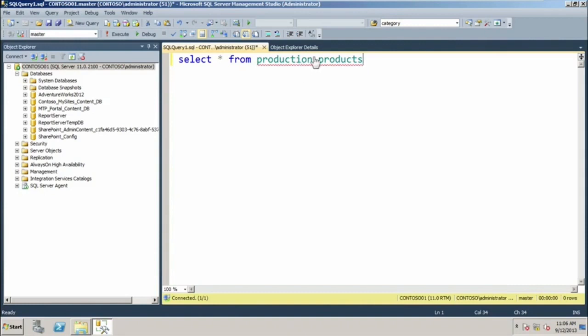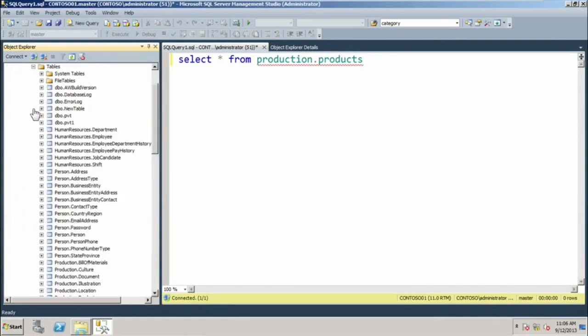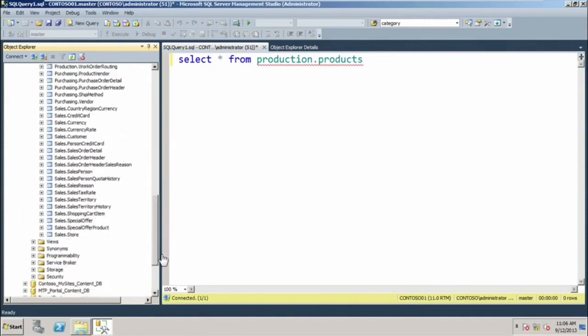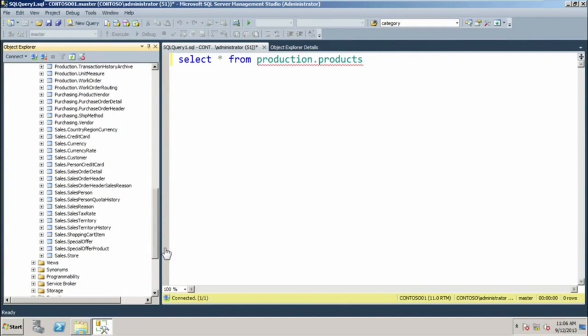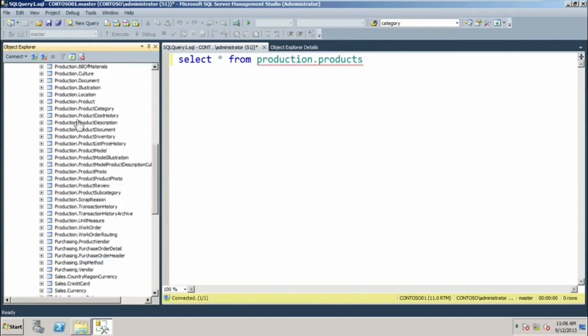So I can hover over it. I'm not sure, so we come over to the left-hand side. We go to our AdventureWorks, go into our tables, and you're going to see all the tables. All of these tables, starting with human resources all the way down here, are used for this AdventureWorks database. I was trying to use production. I think you're in master. And here's my products.